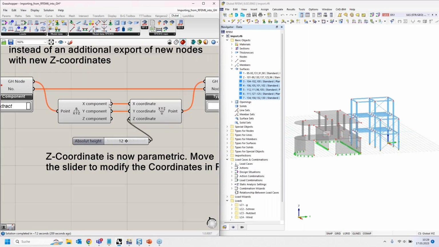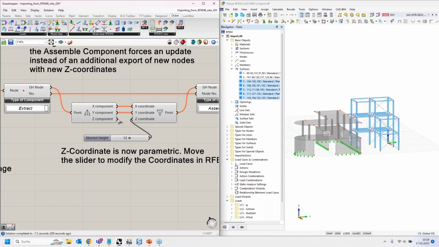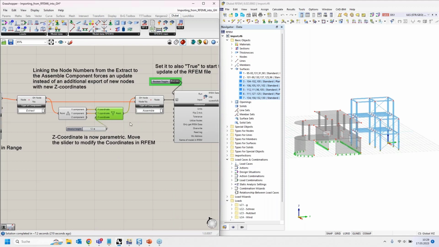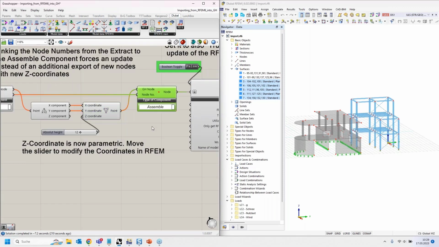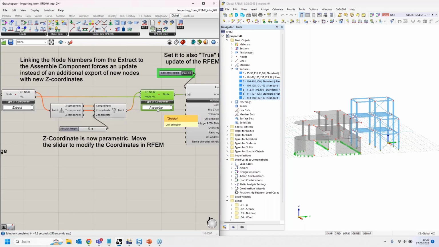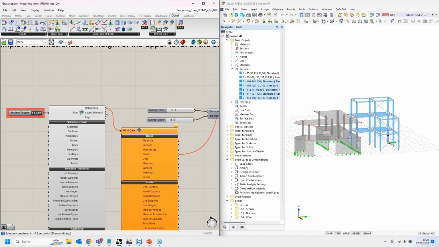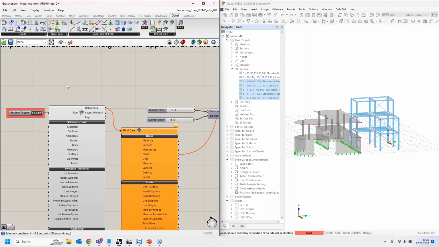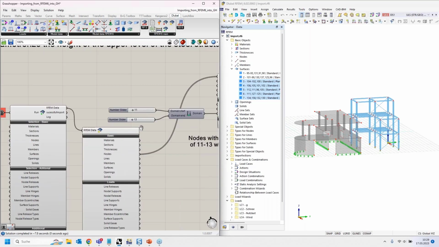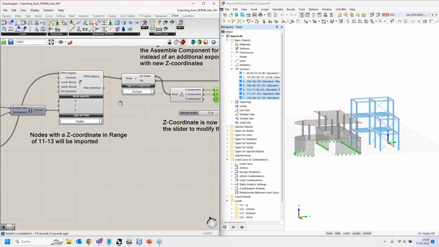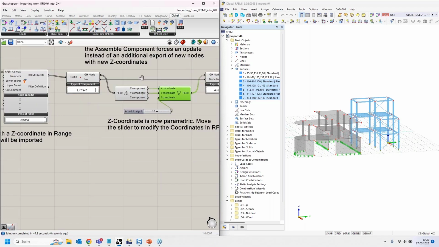I will link the X and Y coordinates, should be similar, but I want to vary the Z coordinate. And those new points or new nodes, they are the input for a new node component. This time assemble and not extract. So I will create new RFEM nodes using this parametric construct point component. And let's have a quick look how this looks. If we run the import first. All right, so we get the RFEM objects, the 6 nodes, we split them up into these 6 Grasshopper nodes.